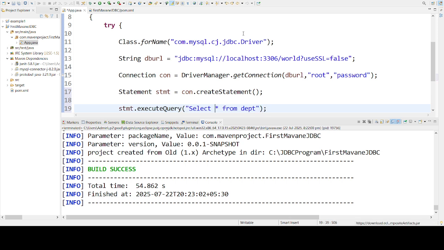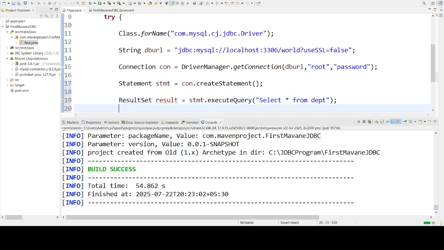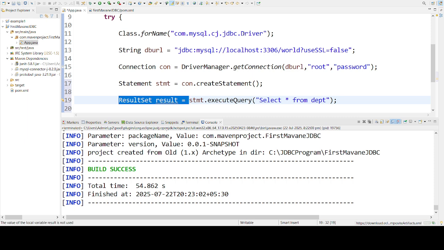Now this executeQuery function returns a ResultSet object, so on the left-hand side I have to use a ResultSet object: ResultSet result is equal to that. When the statement gets executed, it prepares one result set.